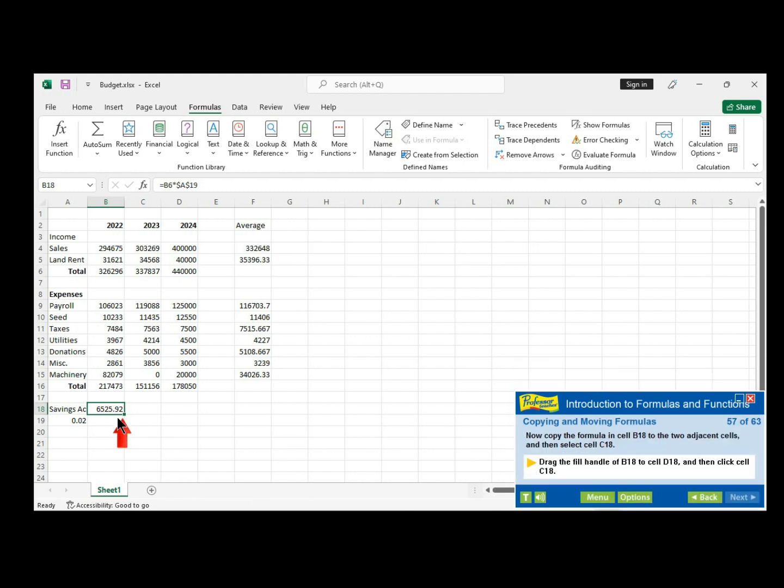Now, copy the formula in cell B18 to the two adjacent cells and then select cell C18.